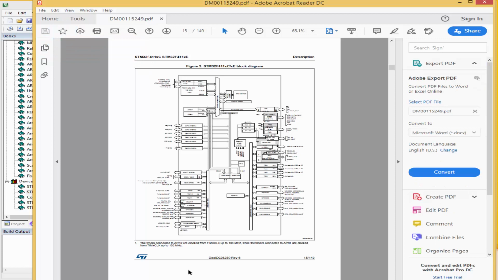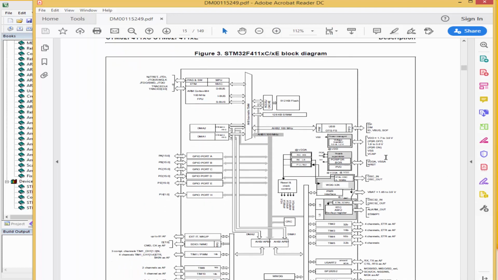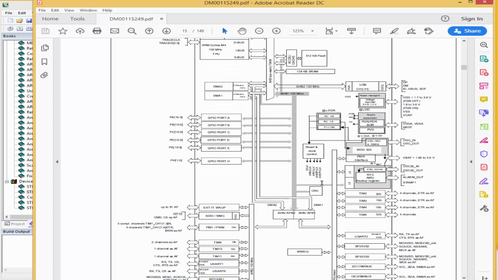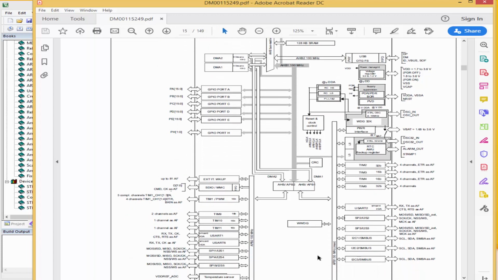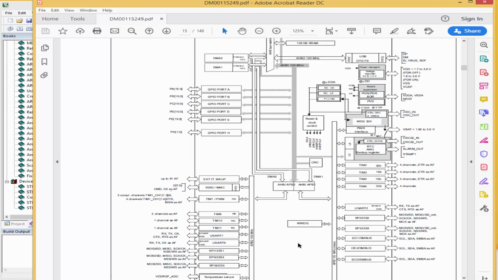This block diagram shows us how things are connected internally to a microcontroller, how peripherals or modules are connected to buses. If you open yours and look carefully, we have AHB and APB, and we have AHB1, APB1, APB2, AHB2. In ARM architecture, there are generally two types of buses. For Cortex-M, generally we have two bus architectures: the AHB and the APB. The Cortex-A and Cortex-R may have other buses.